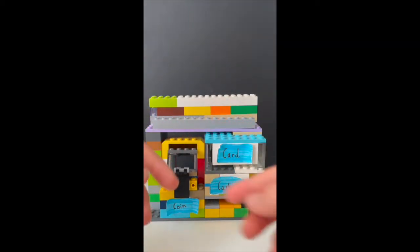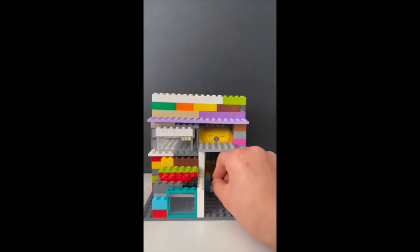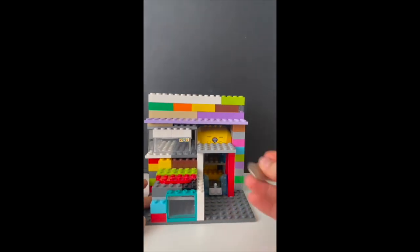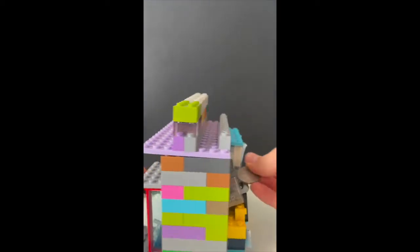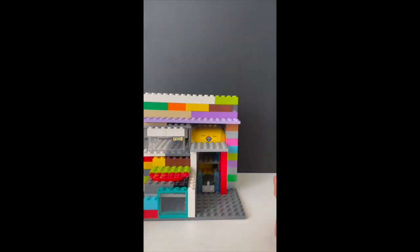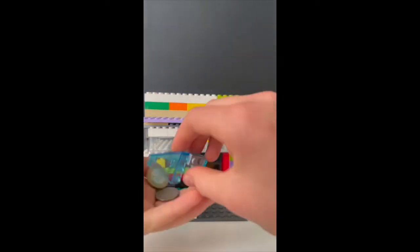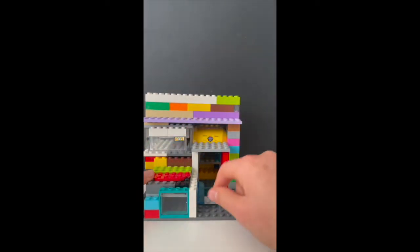It has three payment ways: card, cash, and coins. With the coins, it has five. There's a little tray here where you put a coin in, and the coin drops here. When you finish, the owner of the vending machine can turn it around and pull this out because it has a little plug, and you can keep the coins here and use them for the cash.